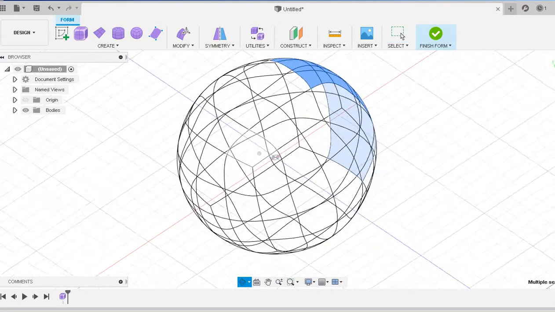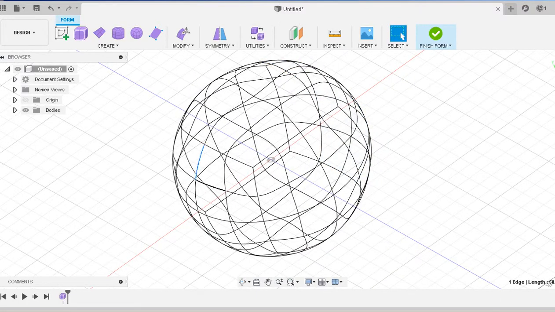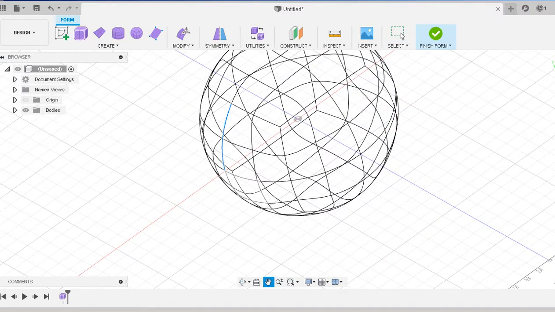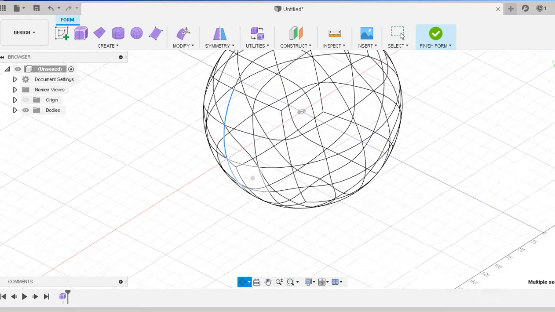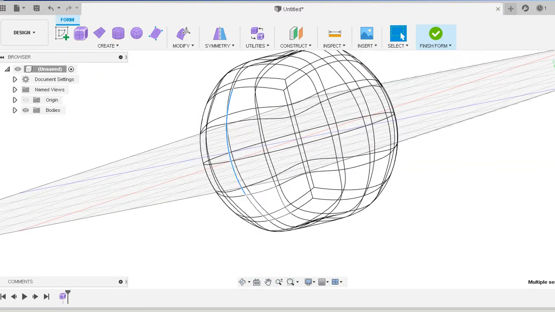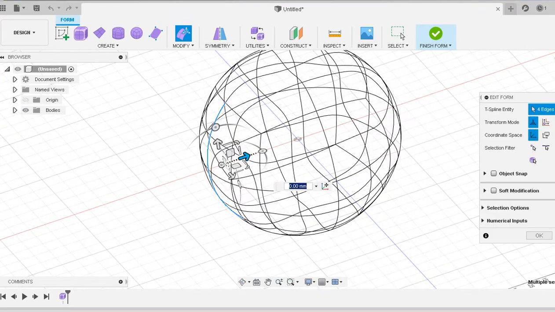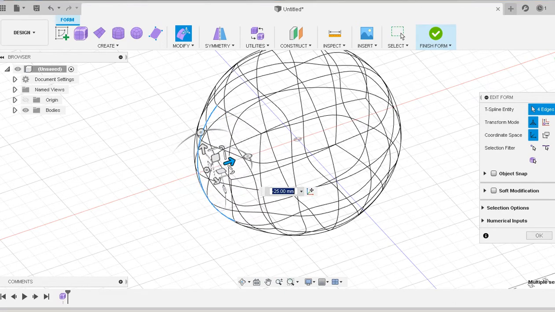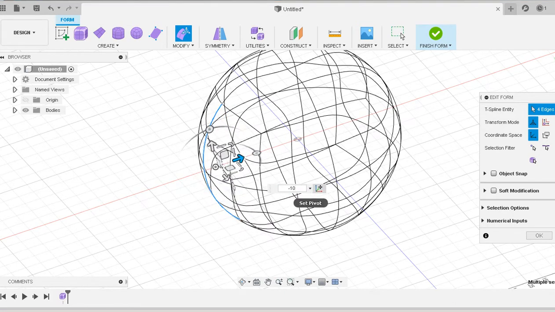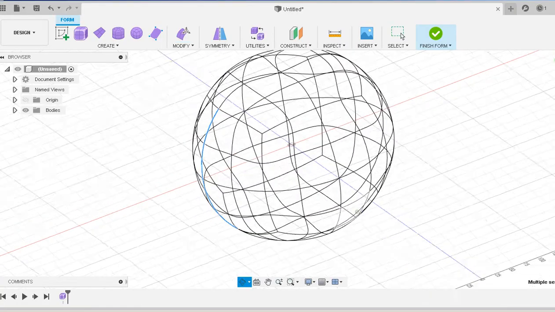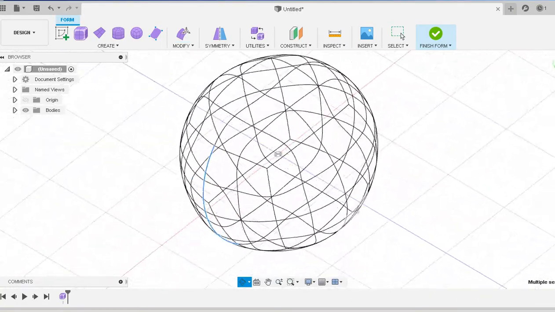And maybe I'll come in on this side and grab an edge. Control on my keyboard and click, and I can select the edges all the way down. And then I can hit modify and pull them out where it's just like that little rib, or maybe I can pull it back in too. Maybe we'll go -10 over here. Just something to make it a little bit different.